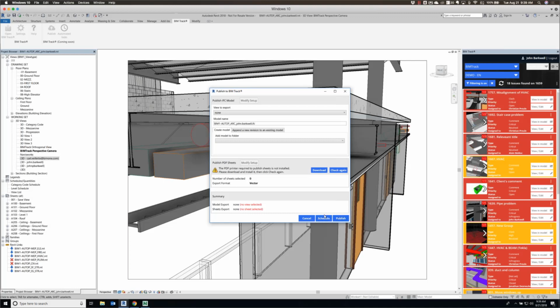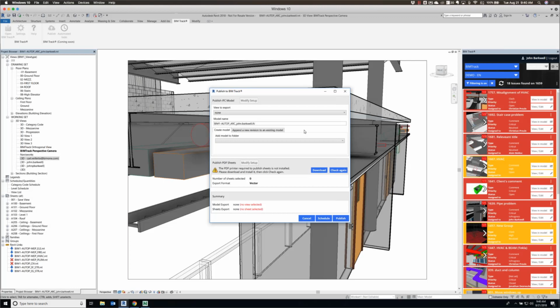This is a new feature that just recently came out based on customer request or demand: hey, you know what, it'd be great if BIM Track could open up my models, publish my 3D models, and all of my sheet floor plans that I have from within Revit to BIM Track. And it's part of a new feature we call hyper modeling, and I'll show you that in just a second, where we can combine the 2D sheets with the actual 3D models. It's really cool. It's kind of the best of both worlds.